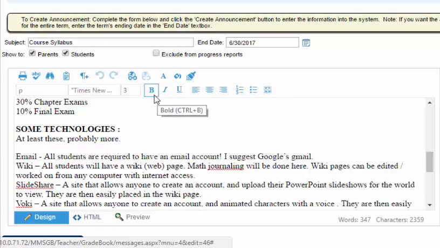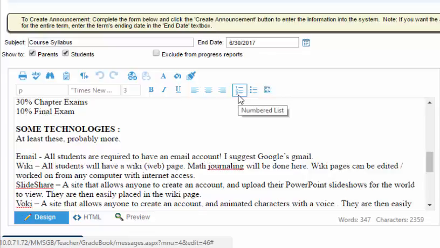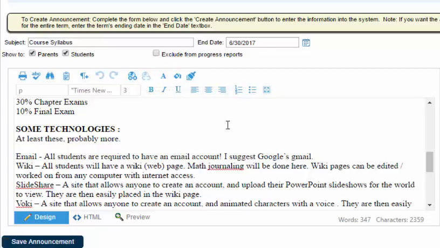You can add bold, italics, underline. You have some formatting keys here. You can add bullet points, number lists. You can add in a hyperlink. So it's not as robust as a word processing tool or program, but it's better than just straight text.